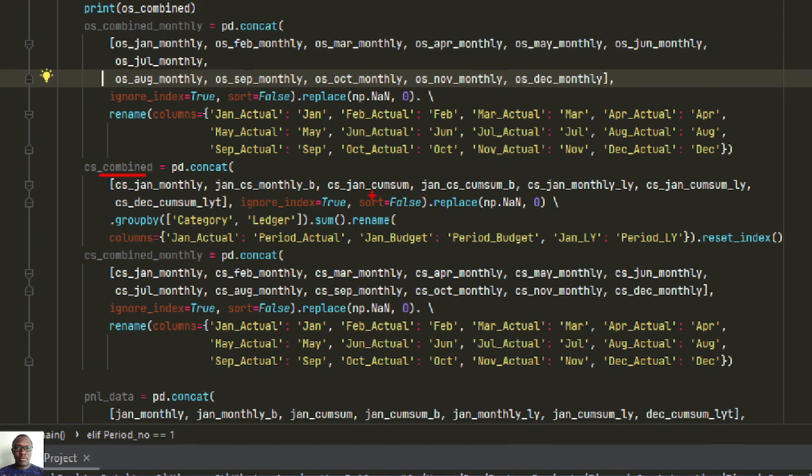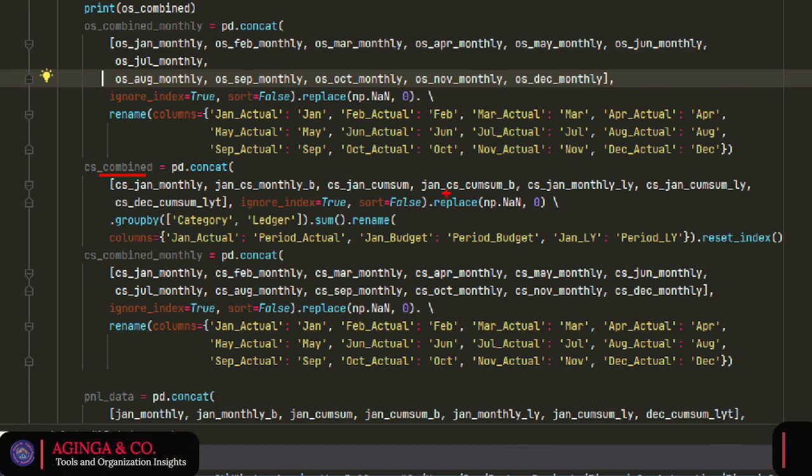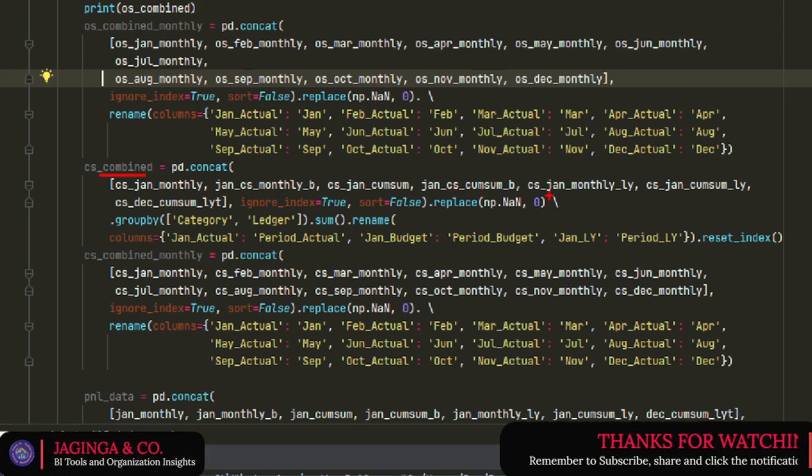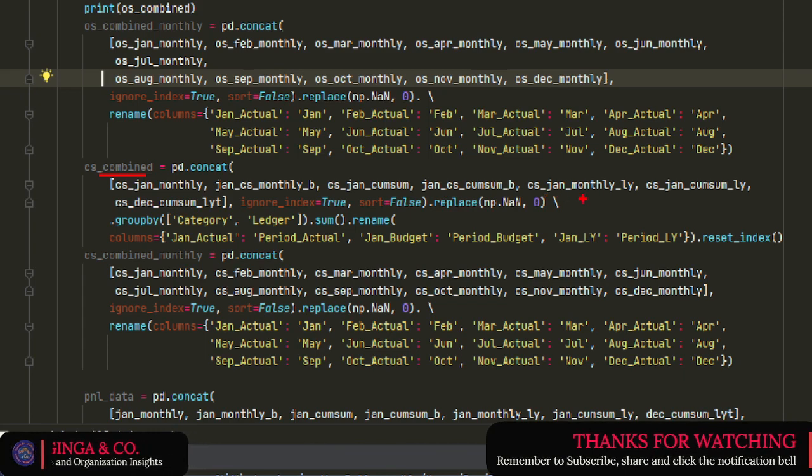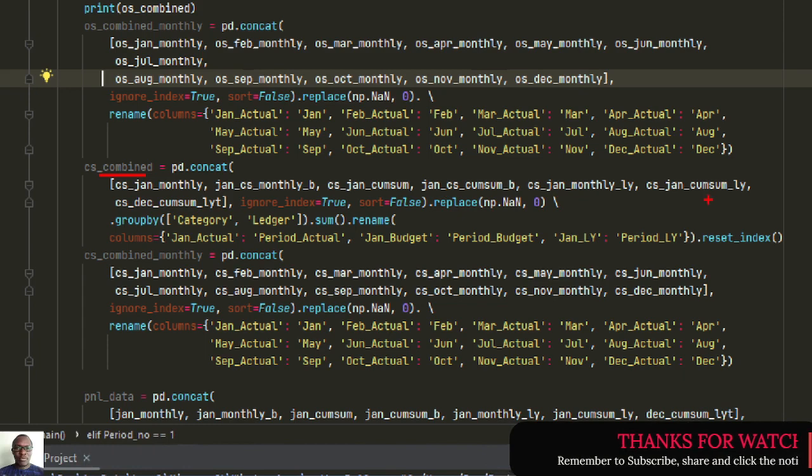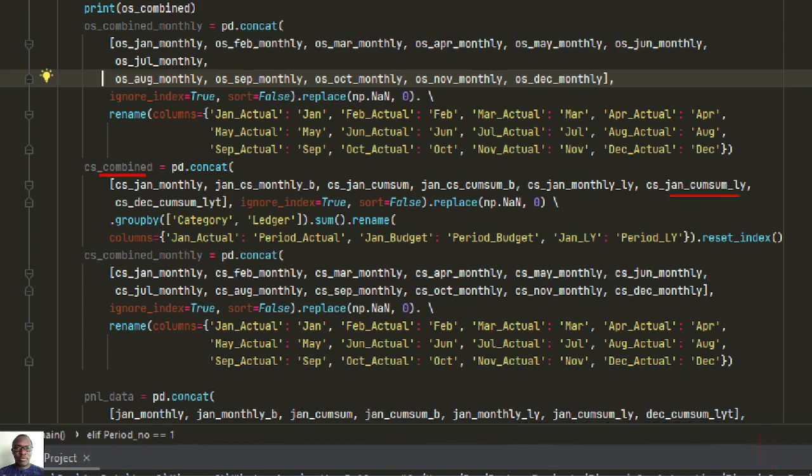We'll also have the accumulated figure actual and the accumulated figures for budget. We'll also have the monthly figures for last year and the accumulated figures for last year, and lastly the total figures for last year.